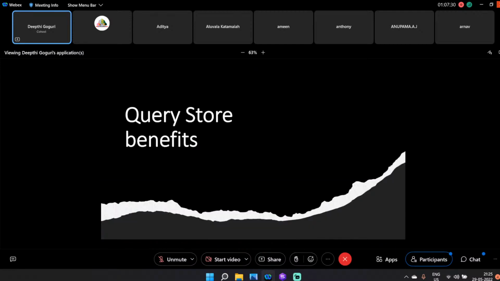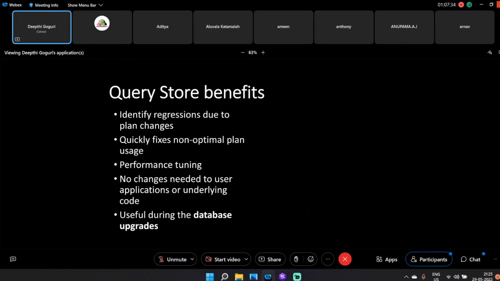So what are the query store benefits? We discussed a couple of benefits, like plan forcing, which is one of the major benefits, but we also have other benefits. Once the query store captures the query information and execution plan information, you can identify the regressions between those execution plans very easily, because with just a few clicks you can compare the execution plans side by side and then think about plan forcing.